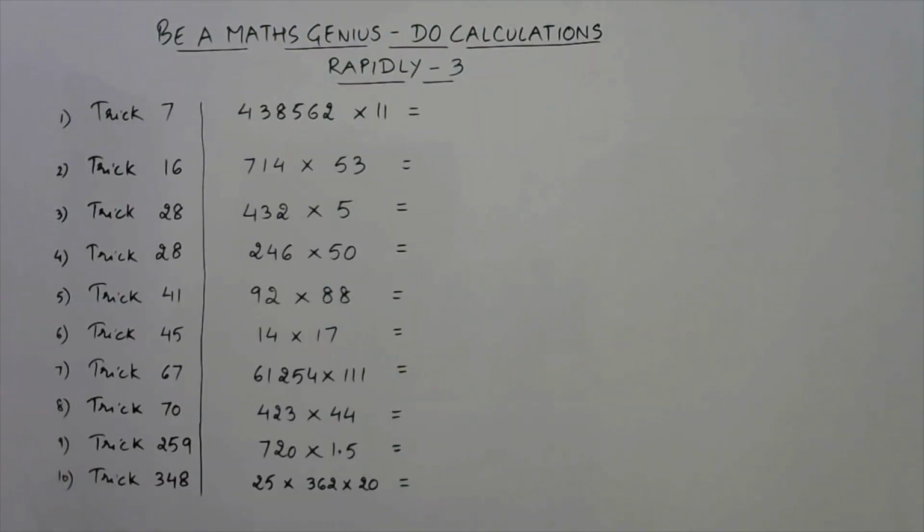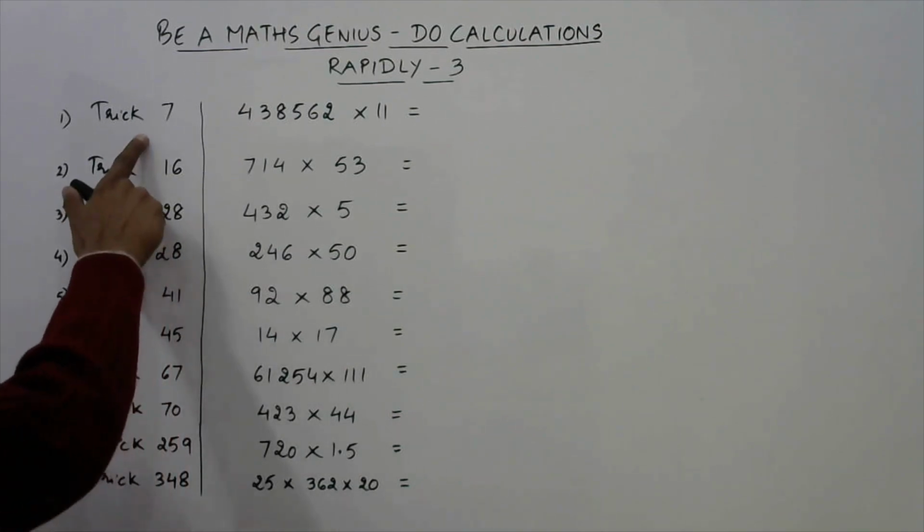Rapidly. Through these tricks, which I am going to discuss in this video, you will be able to multiply any kind of numbers within 3 to 5 seconds time only. A number of tricks have been posted on the channel, and you can see the playlist of multiplication tricks to watch and practice all these videos. In the meanwhile, I am discussing some of the tricks which I have posted, and through these tricks, all these calculations which I have written on board can be done in a single step.